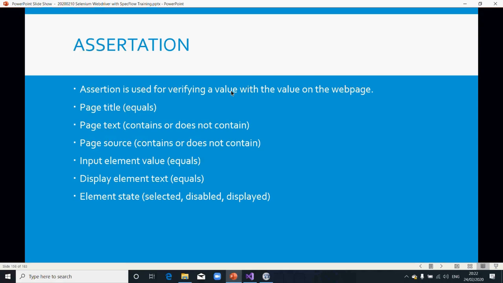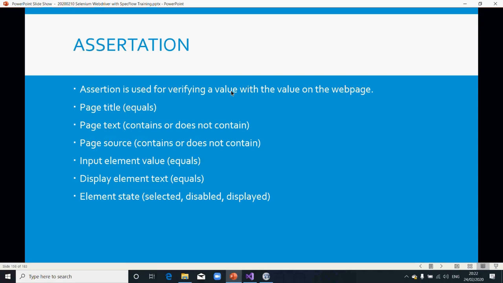So you can verify the page title, the text, the source, and even an input value on an element, or the data that's been displayed on an element, or even the state of that particular element. So there are a lot of things that you can validate in a website. You would do that using your assertions.